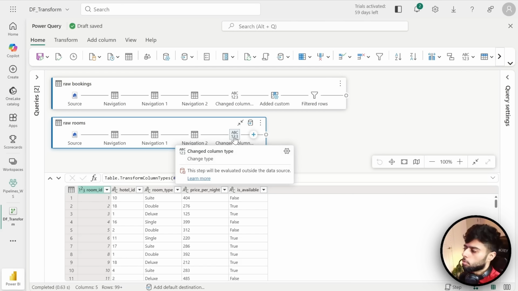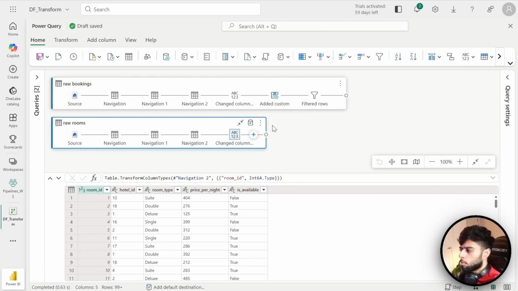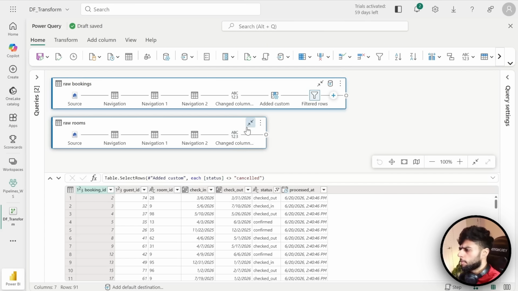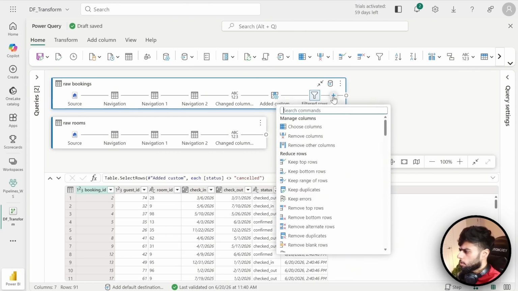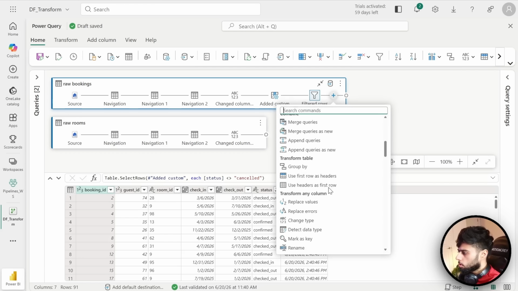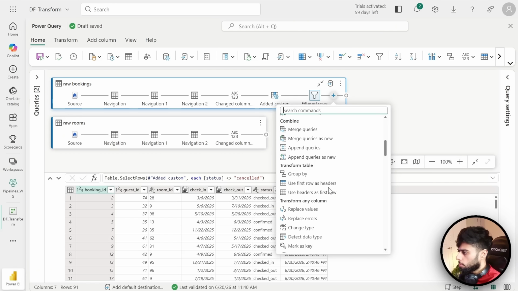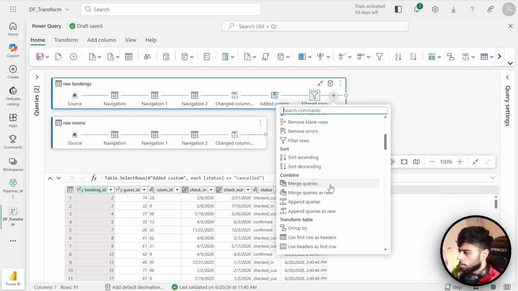So now what I want to do, I want to combine both these data flows. So let's say I just want to perform a join. So I can click here as well. I can click here as well because join will take place between both. Okay. So here what I will do, I can say, should we perform left join or right join? So let's first of all click on this and let's search join. First of all, here join means merge. We just need to merge queries.